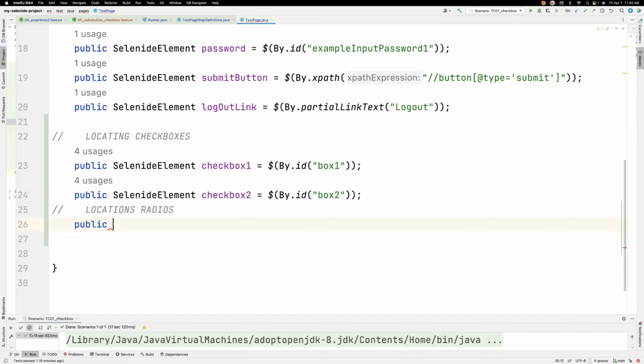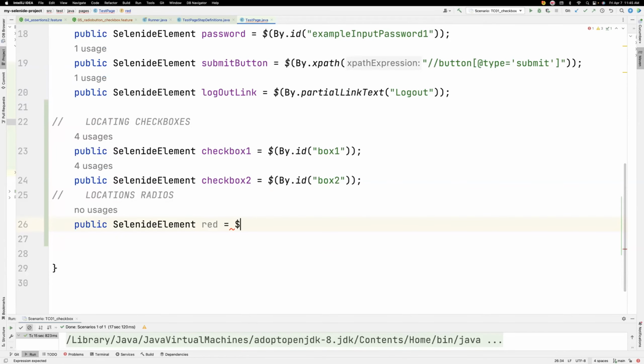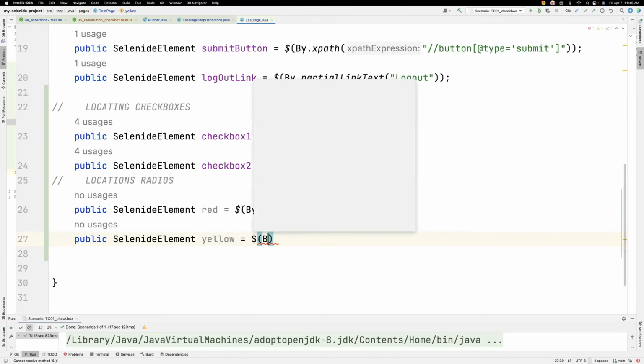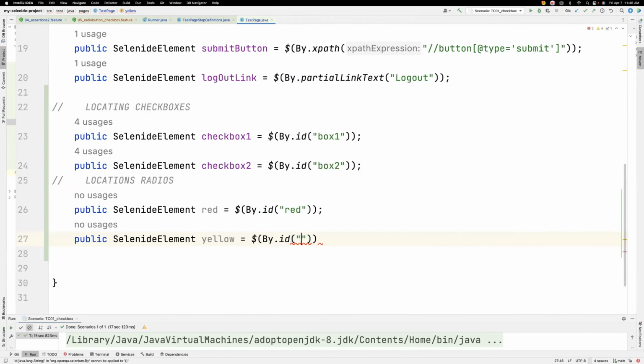Public Selenide element red is equal to the locator of red, which has an ID, and the ID of the element is red. And I will do yellow also. Public Selenide element yellow. The ID of that yellow option was pretty much yellow.